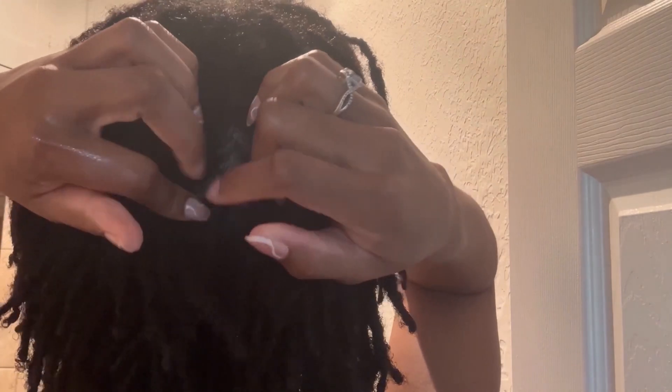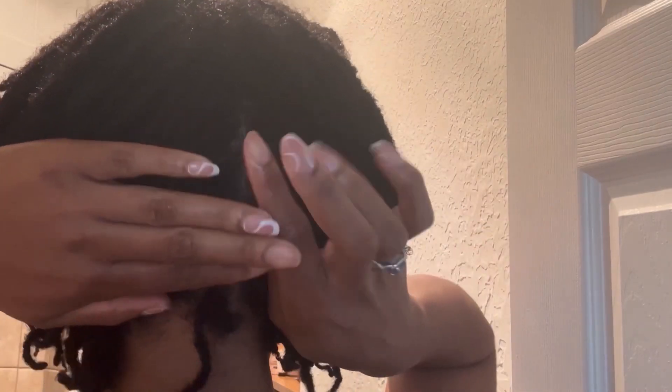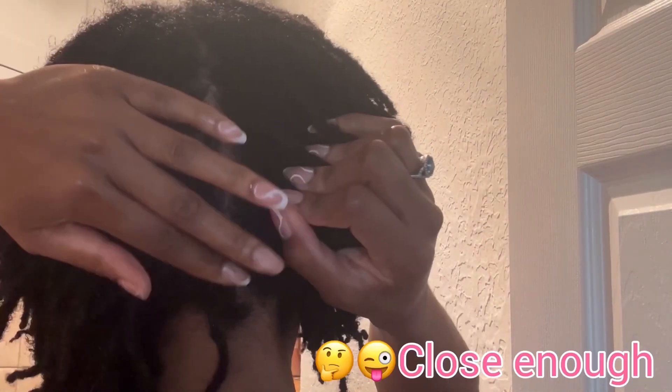Let's see how accurate I can get it. I can never get a straight line without looking in the mirror, but let's see what I can do. It already feels like it might not be straight — I won't know until I look back into the camera when I edit this.